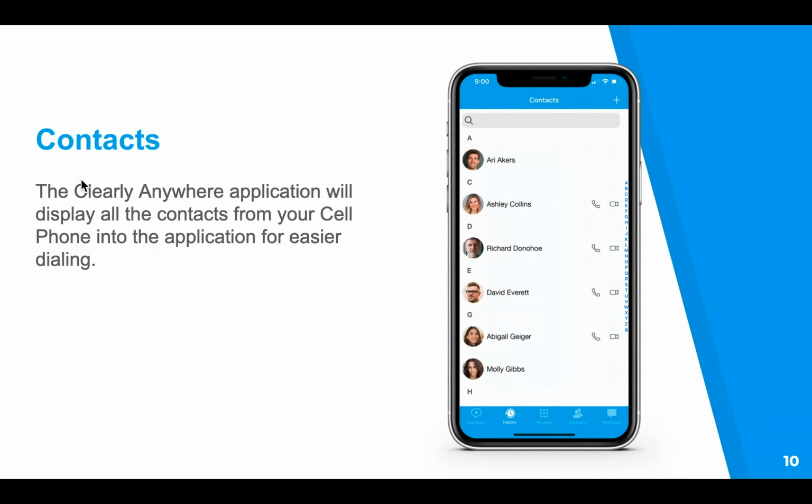Contacts. So when you install the app, like any other app you install, Android or iOS asks you a bunch of permissions, like are you allowed to use the microphone? Are you allowed to use the camera? One of them is, are you allowed to share the contacts with the app? So then the app will pull in all the contacts from your phone, from your actual Android or iOS native contacts, and display them to you in the app so that you can easily dial any of your contacts.